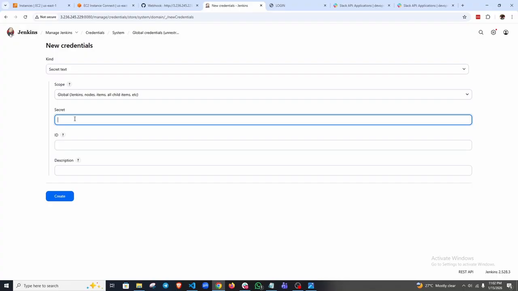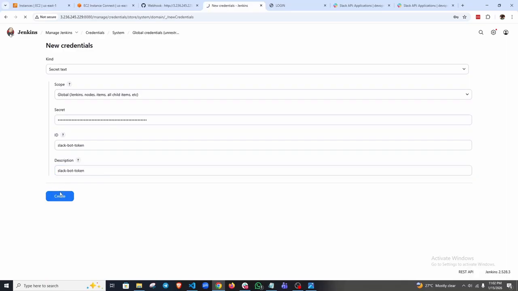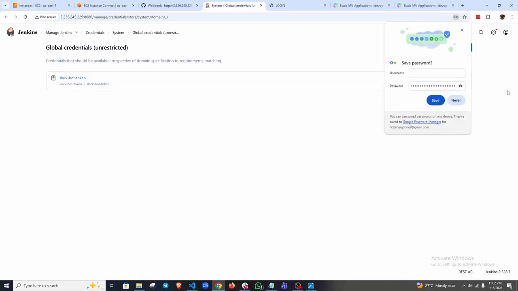I have to paste what I copied, the ID, I would say Slack bot token. The description, I'll do the same, and there we go.